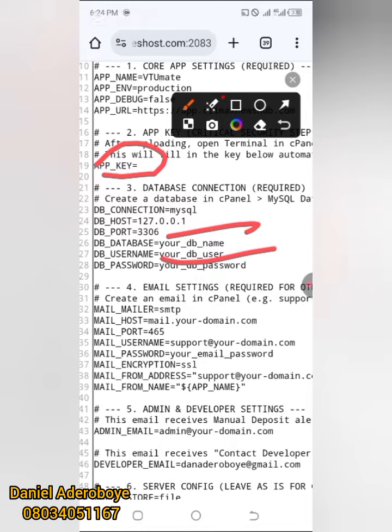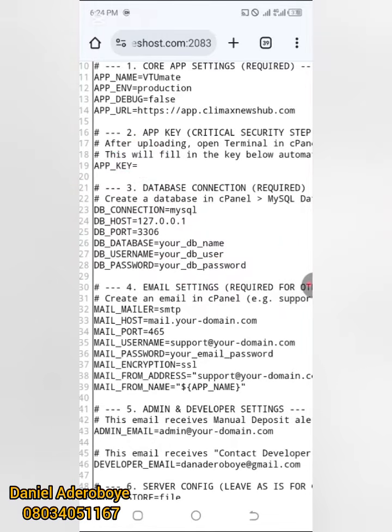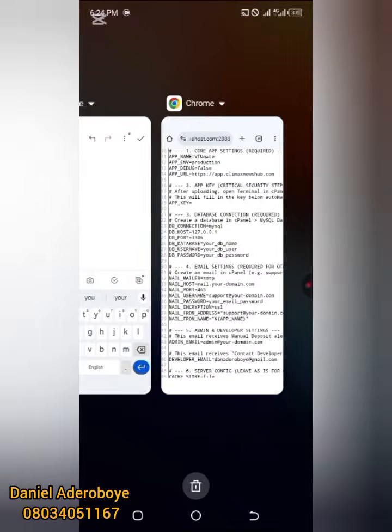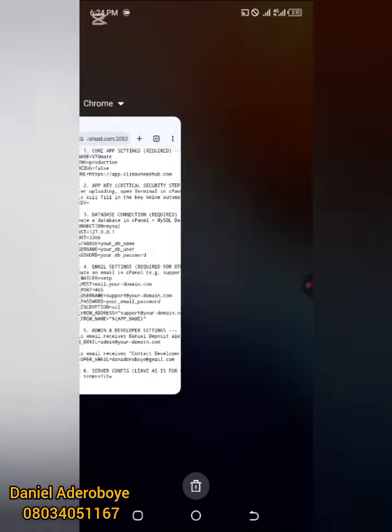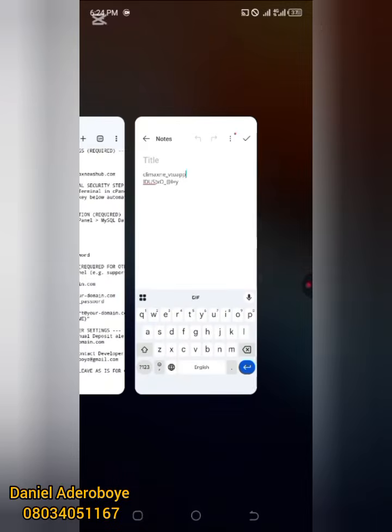Remember, we will save some of these. We have to put them here. So let us start from putting your database name, which we'll put in our notes here. So I'm going to come here to my note and open it up. My note is currently open because I opened it. Okay, I'm opening my note, not email. So let me take this away. Tap on the note and copy the domain. Remember, this is the database name and the database user. That's what we put there.